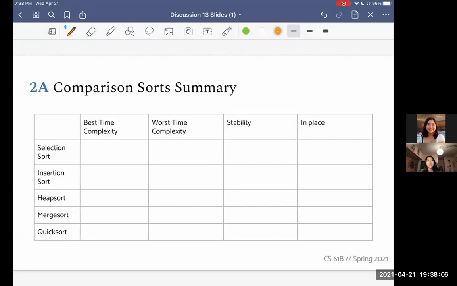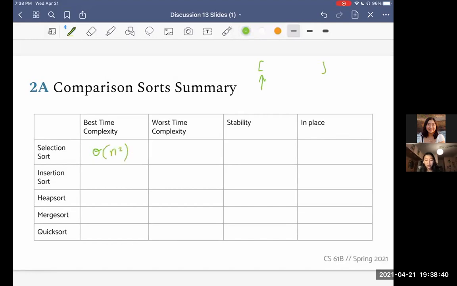So what is the best case time complexity for a selection sort? Well, selection sort works by looking through the whole array, right? And then one at a time, picking the best element off the front. And this means that it's going to take n squared time, because to fill in every single spot in the array, we have to look through the whole array. And I just realized I wrote theta squared. I meant to write theta of n squared.